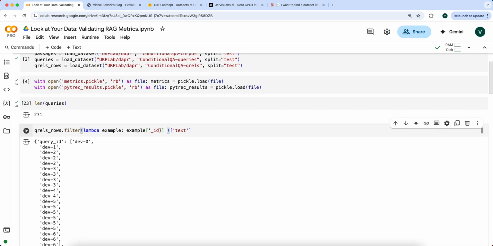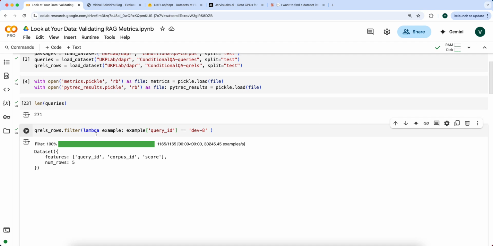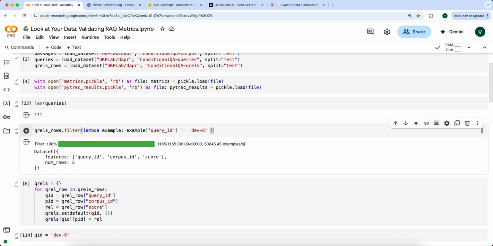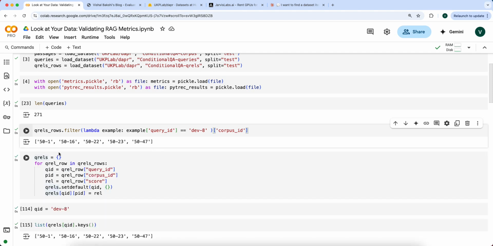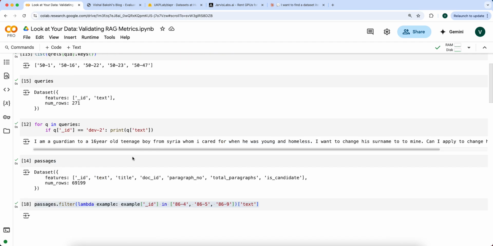Query ID, dev 8, and corpus ID: 1, 16, 22, 23, 47.